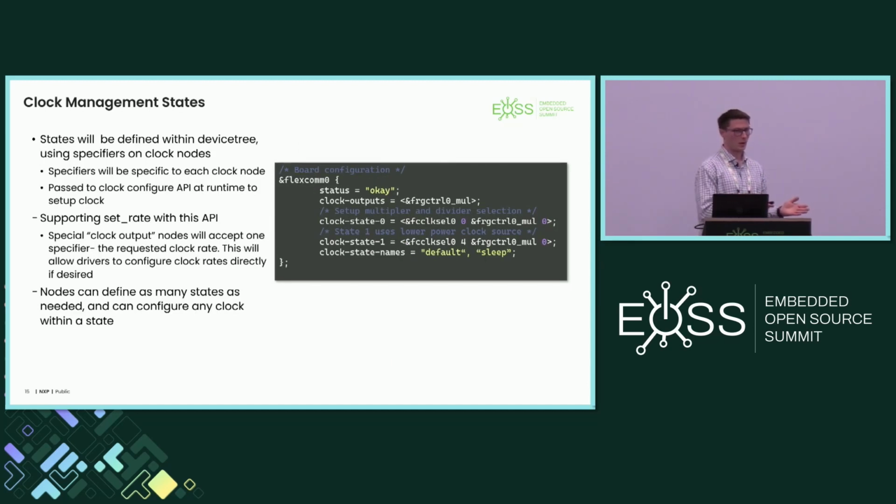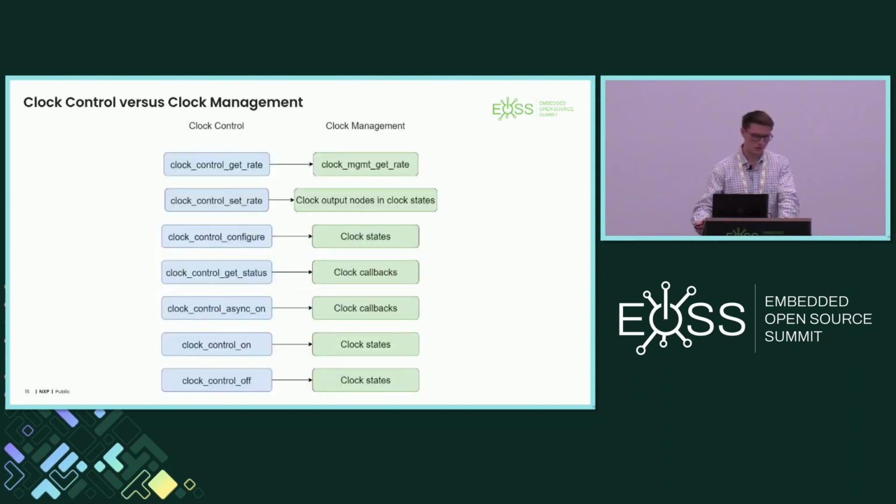You have a choice between, okay, I'm willing to accept the flash impacts, I will use this given rate value, versus I want to drill down, save flash, and I'm going to configure each multiplexer and each part of my clock tree individually. And then it's also worth noting, nodes can define additional states if needed beyond just this default and sleep configuration. So now I wanted to look at how we would migrate here and check in to see what is supported and if there's anything we're missing.